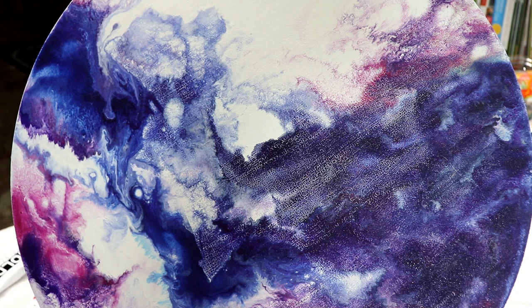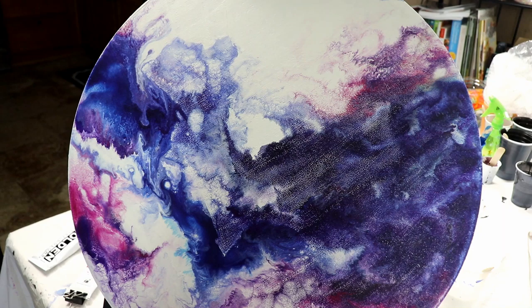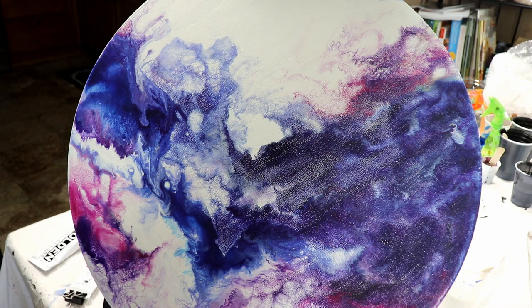I'm definitely really liking the airbrush technique, and I think that's one that I'm going to stick with. I like the control that I have, and I like the way that it blends the paint. It is slightly different from using the hairdryer. So I'll start working on this, and I'm going to add some music to the video because I probably won't do a lot of talking going forward, but I'll just show you what I'm doing as I'm doing it.